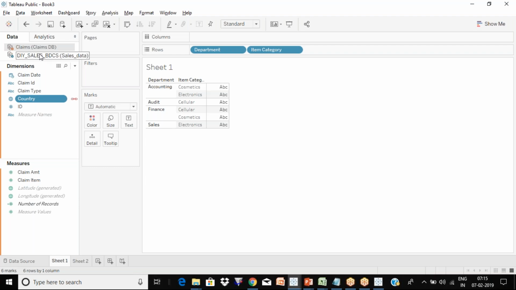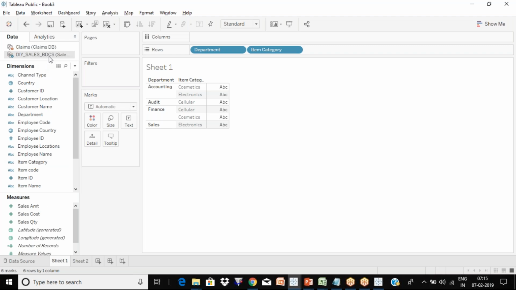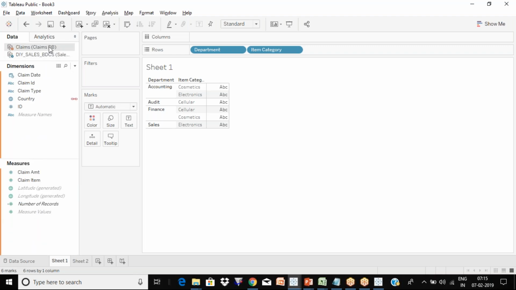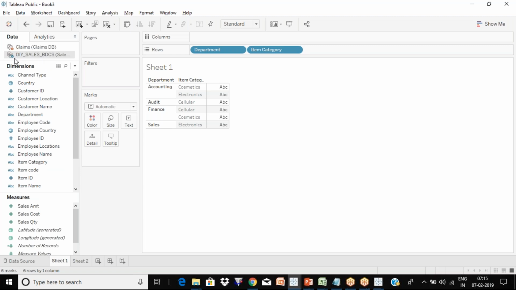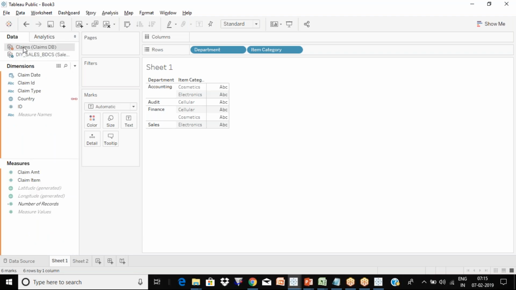So here there is a concept of primary and secondary data. The one with the blue tick mark is your base, that means this is your primary. The ones in orange are your secondary data. So what will be the base here?